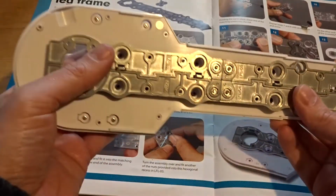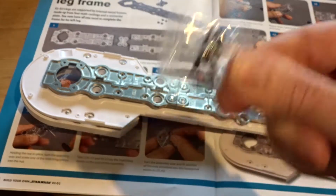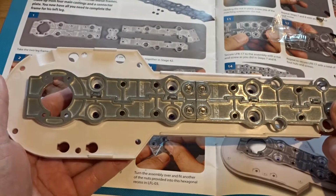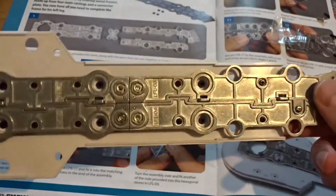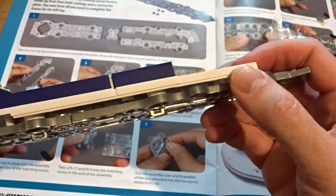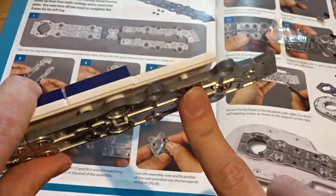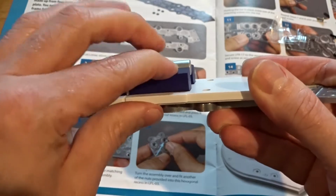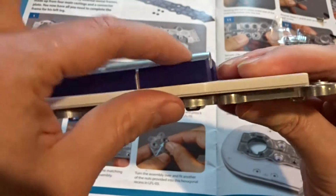So let's go get these lovely black screws in, of which I should point out they've given me a whole nother little bag of. So I'm happy. The more the merrier. Let's do this. There's something very therapeutic and quite satisfying about screwing lots of screws. So these are all done now. Had a bit of an issue with this one here. The plastic was coming away all the time, but I just swapped the screw and problem solved. So this bit is looking a bit flimsy. I can't even remember what I did to make it all so solid on the other leg.